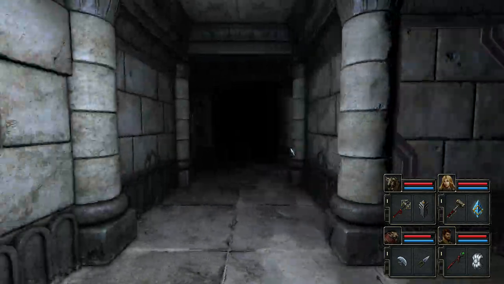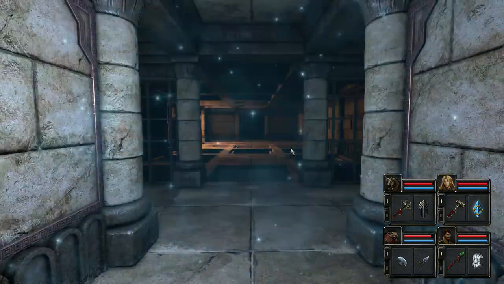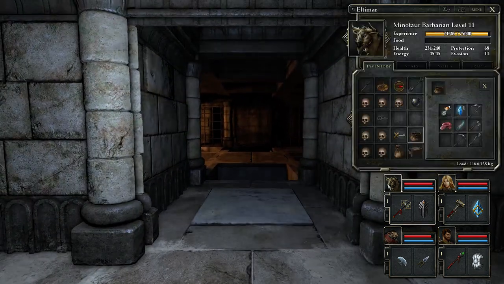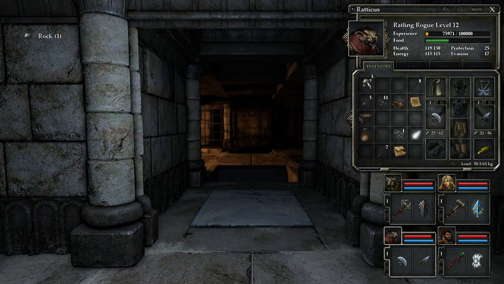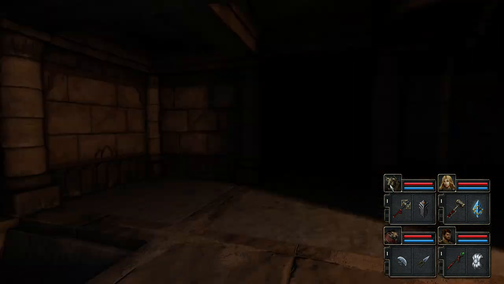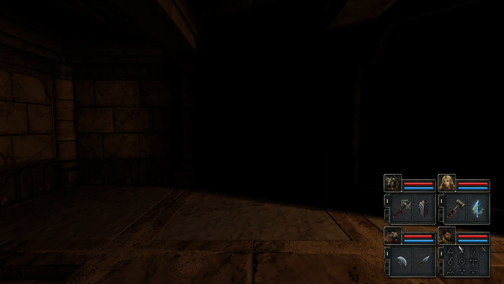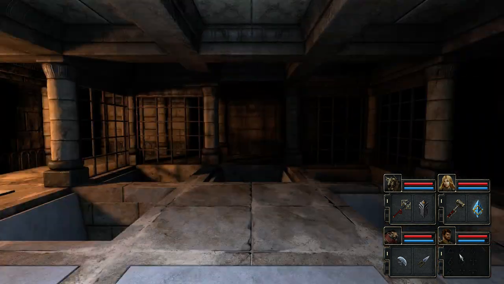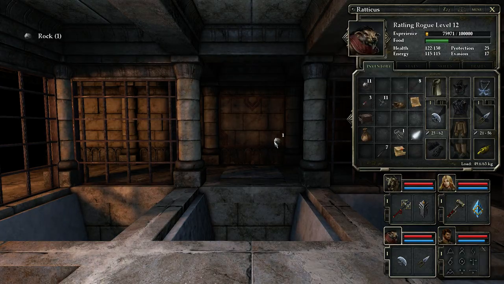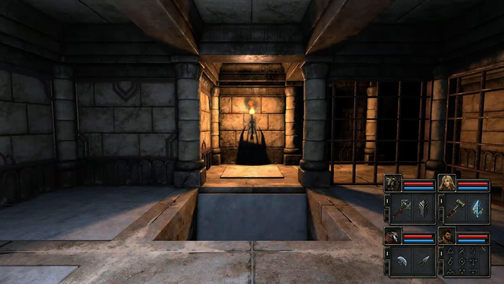Okay, let's just leave. Okay. Let's put one rock there so we don't fall to our death. Now we can't see anything. What if I throw one over there? Ha! Beautiful.